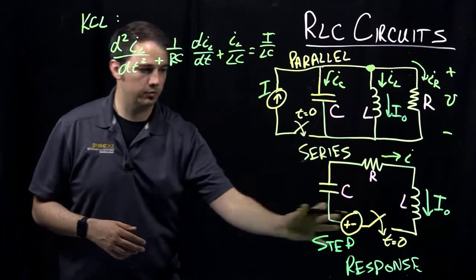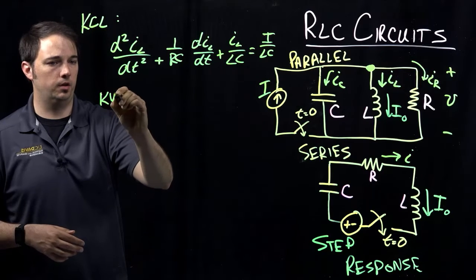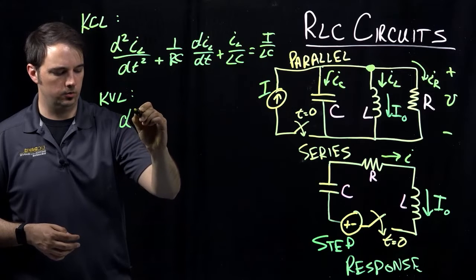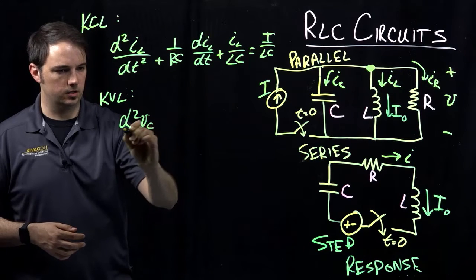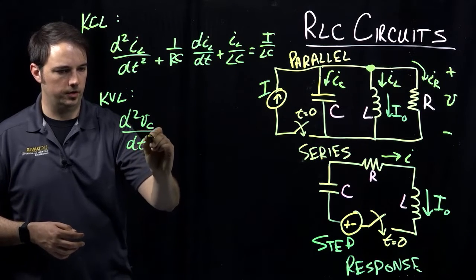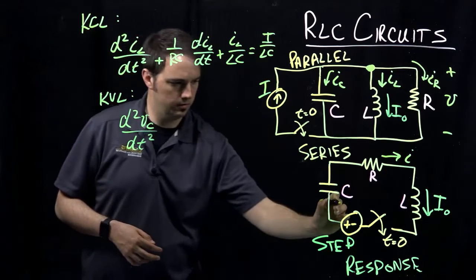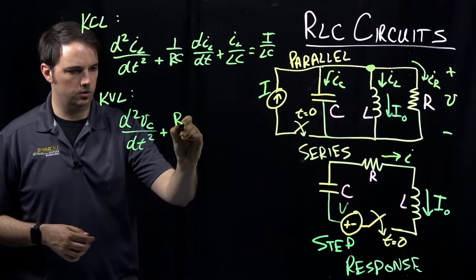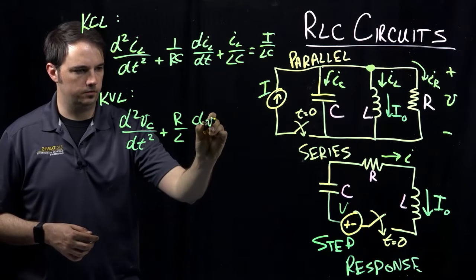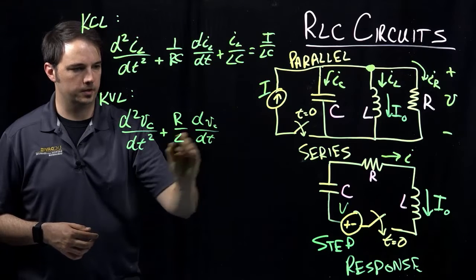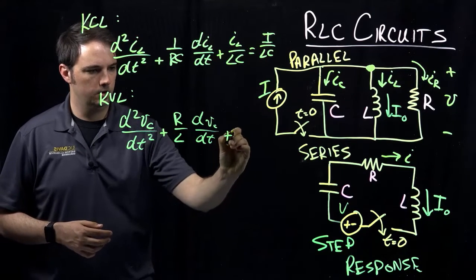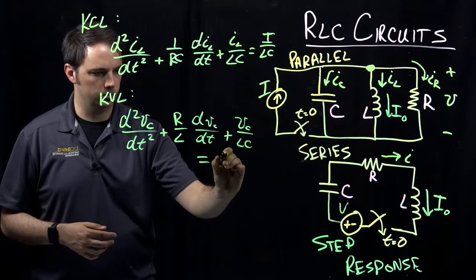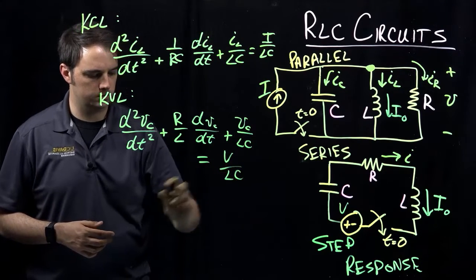And I could do the same thing for my series circuit. Now here I would be applying more of a KVL approach, but coming out to, again, a very similar form to what we had previously. The only difference is that I have to add in this voltage V right here. So I've got the second derivative term plus R over L dVC, if we're evaluating with respect to the voltage on the capacitor, plus VC over LC. All of this equals V over L times C.